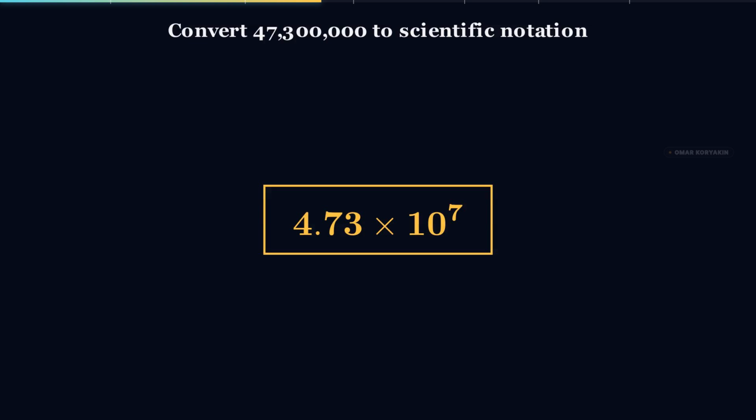The big takeaway from this example is that the conversion is mechanical. Count the decimal shift to land between the leading digit and the next, then sign the exponent according to the direction you shifted. Always practice the conversion until it becomes a reflex, because nearly every science formula expects inputs already in this form.